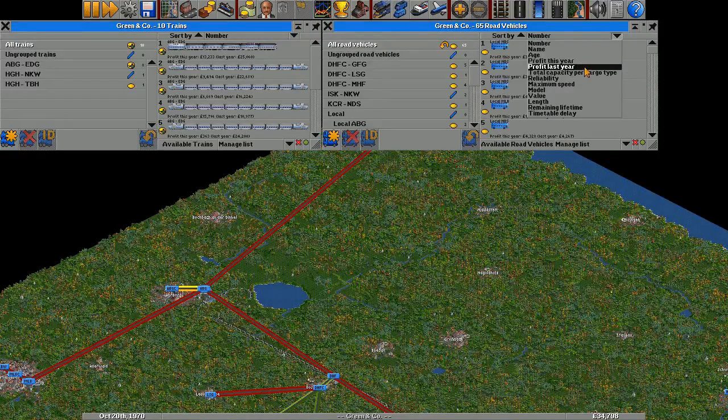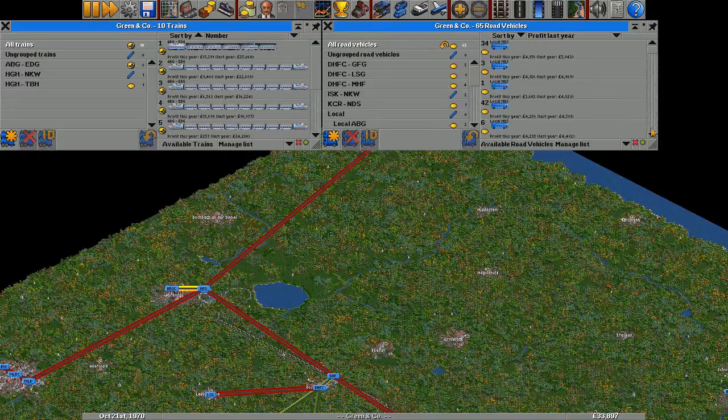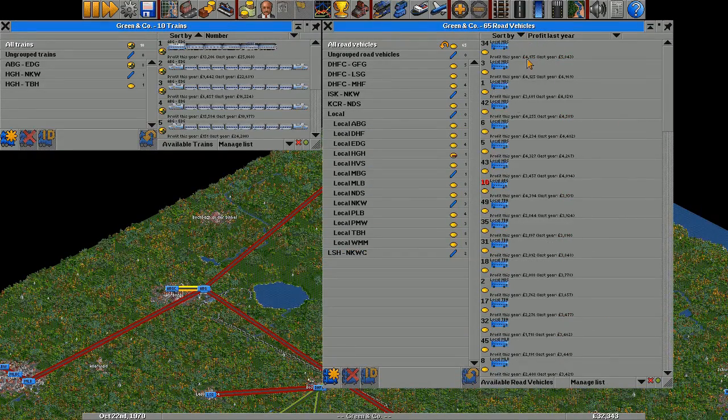The other thing I'm going to look at is which routes are pulling in all the money. If I sort, for example, by profit last year descending, I can see that my NDS routes are my most profitable buses. They tend to be pulling in about £6,000 a year, whereas if I go down to some of the other routes, some of these are actually showing a loss.